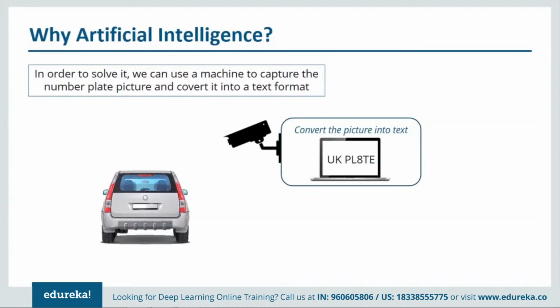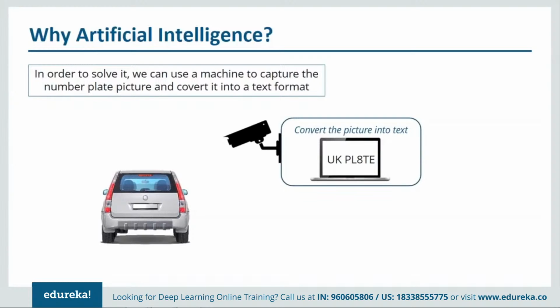So you can imagine why we need artificial intelligence. It is even used in places where humans can't reach, for example deep oceans or navigation on Mars. In those places, we need machines which are smart enough to carry out our tasks. So this is why we need artificial intelligence.